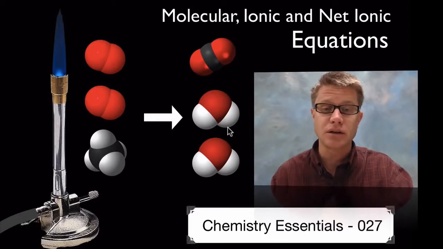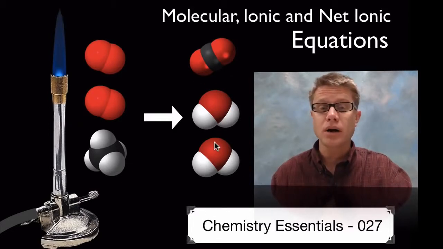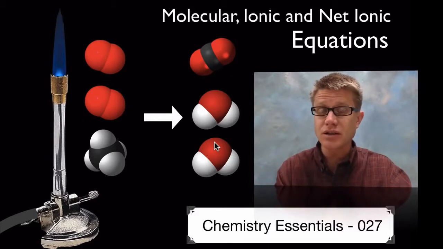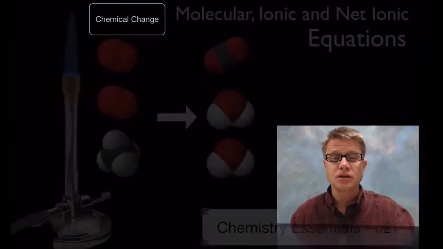We're just looking at the particulates here. And what does this mean? In combustion of methane, 1 mole of methane is going to combine with 2 moles of oxygen to make 1 mole of carbon dioxide and 2 moles of water. We have a balanced equation. And so in chemistry, you should be able to go from observing something, to writing out the particulates, to an equation, and then starting to utilize that.